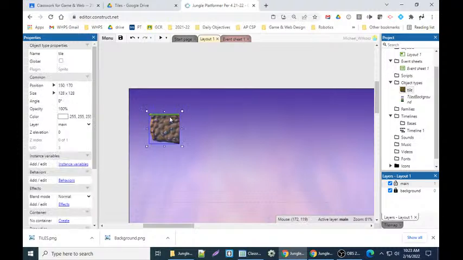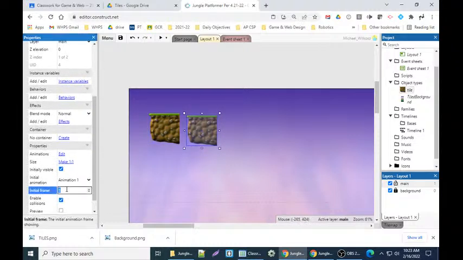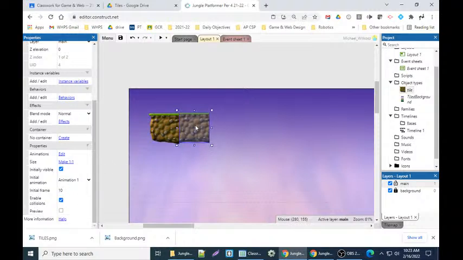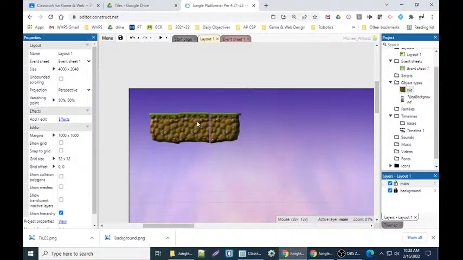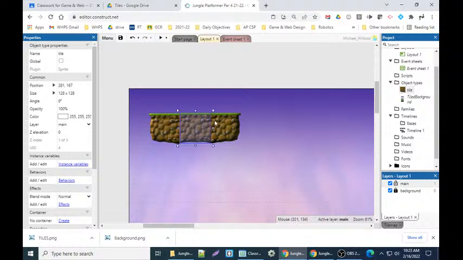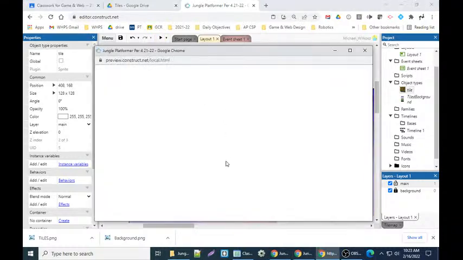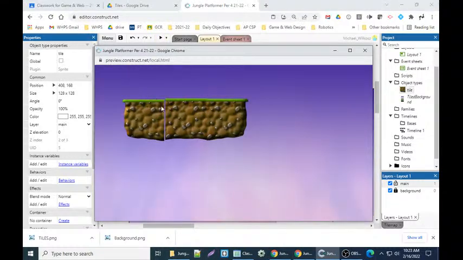So I'm going to cheat. I'm going to hold Control and click and drag. And now I've got a copy of this one. On the copy, I'll change the frame to number 10, which is a good middle spot. And on this one, I'll click and drag and change the next one to frame number 13. So it's all right, but you can see if I run this level, you can see where the stage isn't stitching together perfectly, right?